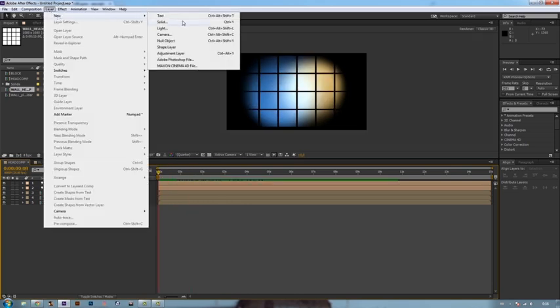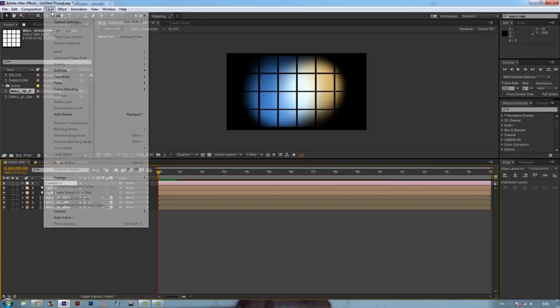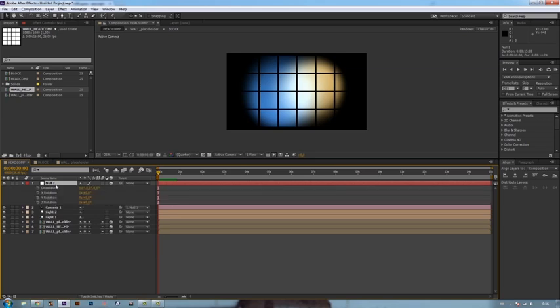Really cool. Alright. So, the next thing we're gonna do is make a new camera. Make a new camera, just make it 50 millimeters, that's just fine. And we're gonna make a new null object. Make sure that at the null object the 3D mark is set like this, and we're gonna take this button and drag that to the null object. So basically every setting that the camera has is now connected to the null object.